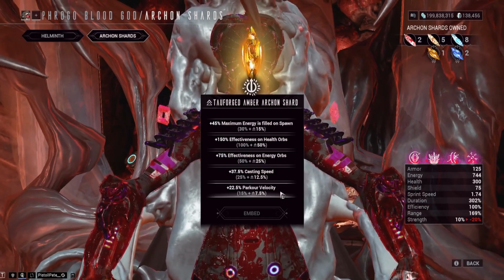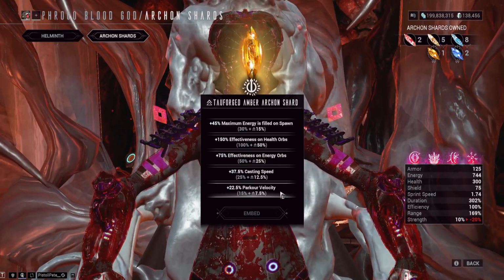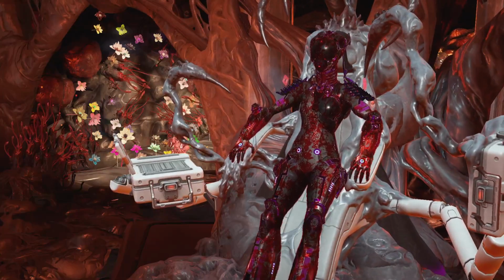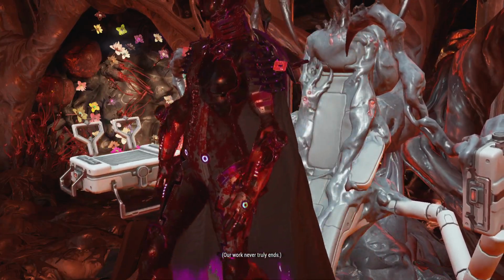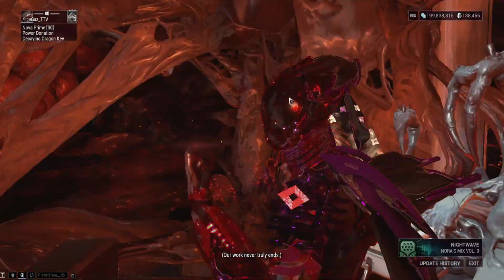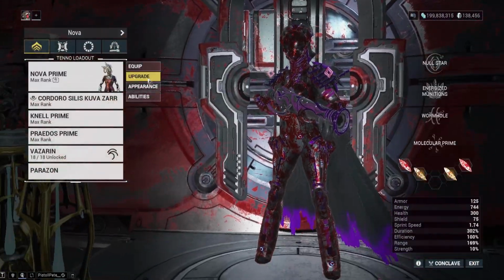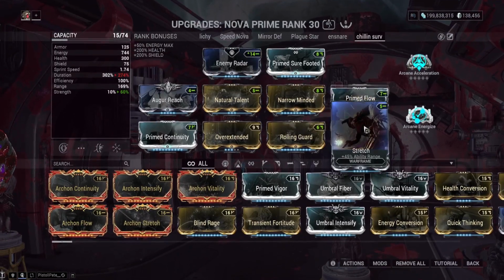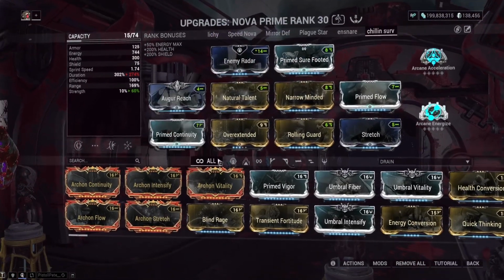This is actually a very powerful effect. If we look at the other sources of parkour velocity we have in the game, there's not many. There's some Exilus mods. It's an Exilus stat, but parkour velocity affects things you might not even realize, such as roll speed. The parkour velocity stat is going to make it where you can roll further and faster. It's also going to make it where you can bullet jump a lot further and faster too.